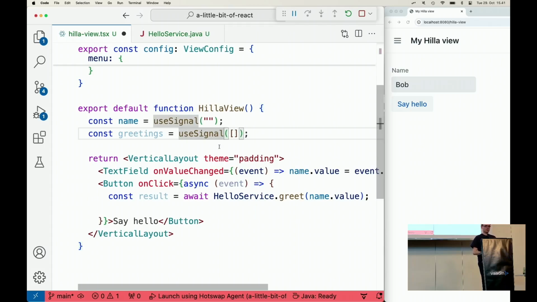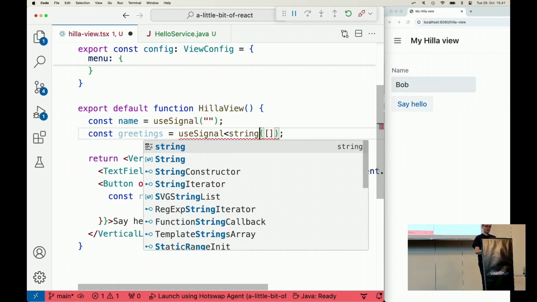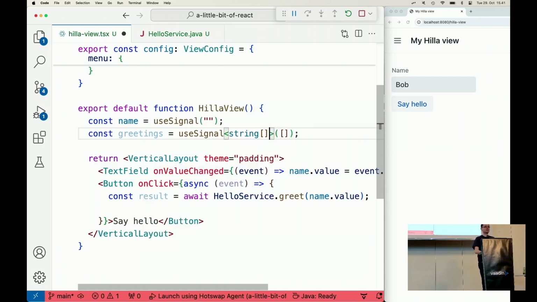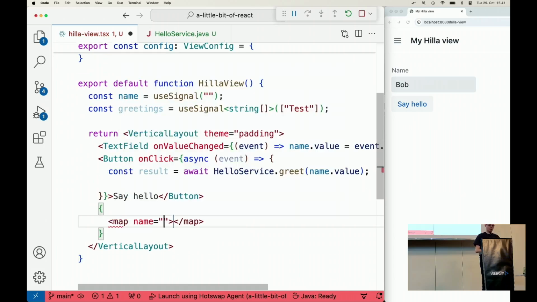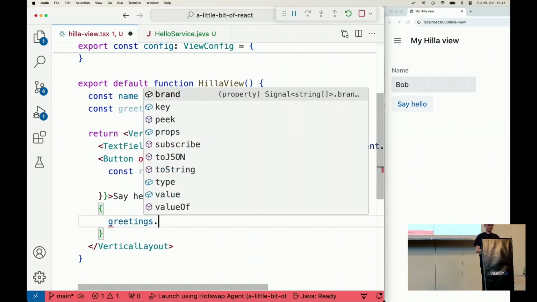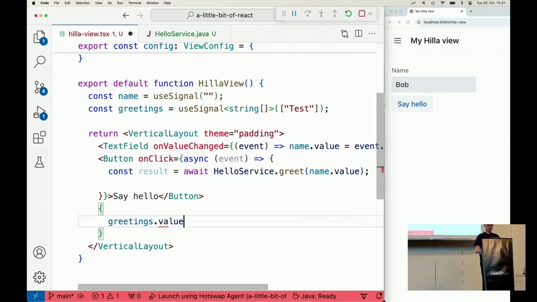Here we actually need to tell TypeScript that this is a string list and not just any kind of list or an array. And then let's actually put just a test value there. Then we can map over the greetings, no, value.map. We can map over those, so looping over them.